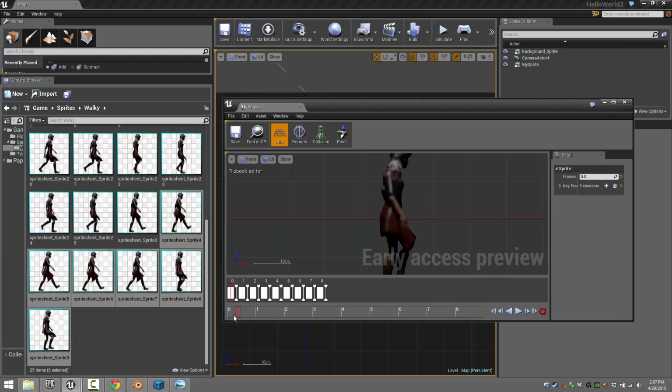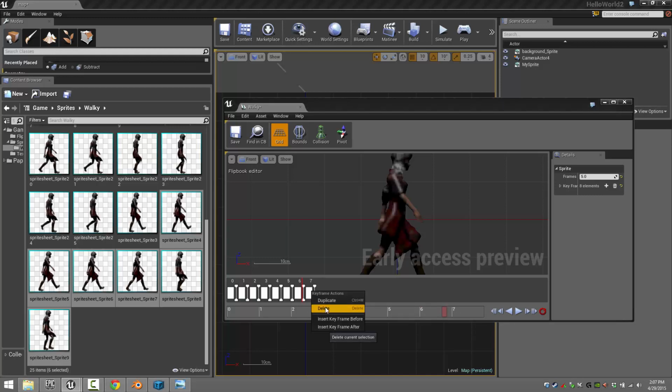You can track through down here with the timeline. So there. All right, so frame 6 is right, and then for some nonsensical reason, the import for 7 is wrong, and 8 is wrong.